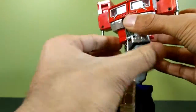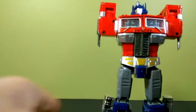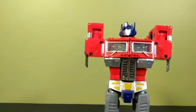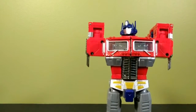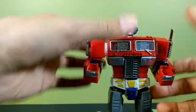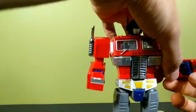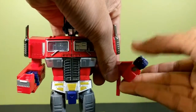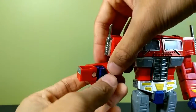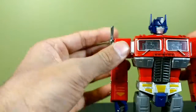So next thing you want to do is rotate at the waist and stand him upright. Then you're going to have to raise this up. Then rotate the arms all the way around, just like so. Take the section here, pull it down, then open this panel up, rotate out the hand, and close that back up. They have an arm, all done. We'll do the same thing on this side, just like so.